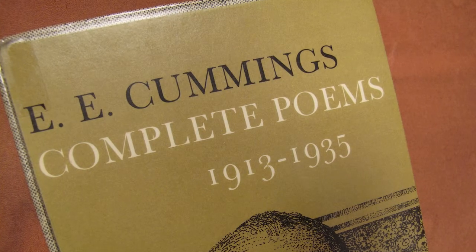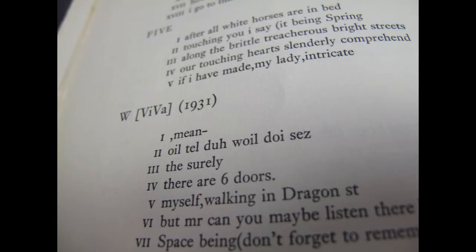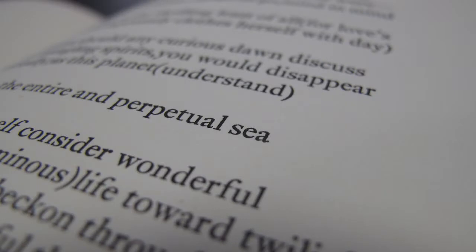Simultaneous to this process of learning about Rotterdam and working on this project, I've been studying closely the work of E.E. Cummings, a modernist poet. I'm very interested in the way he structured his poems, but also his continual returning to certain subjects like the sea. The sea was a subject he returned to often, as well as the moon — and those are two subjects that appear within several of the works in the exhibition.